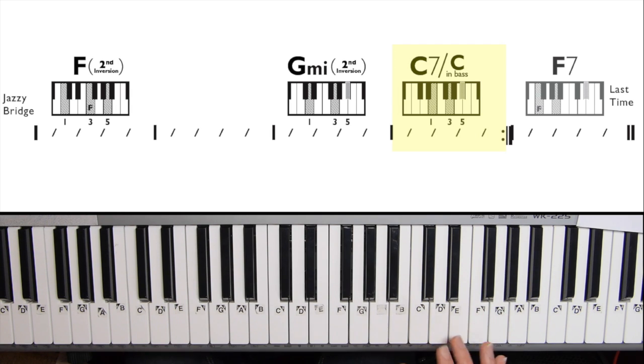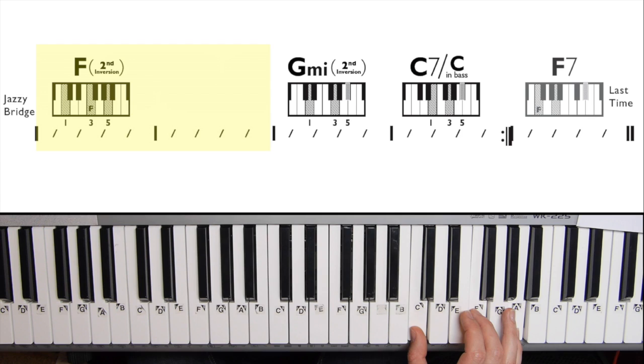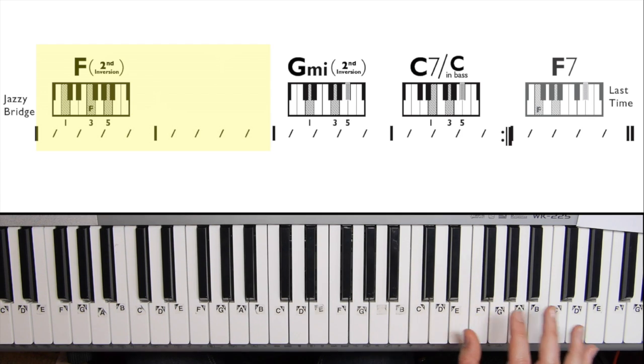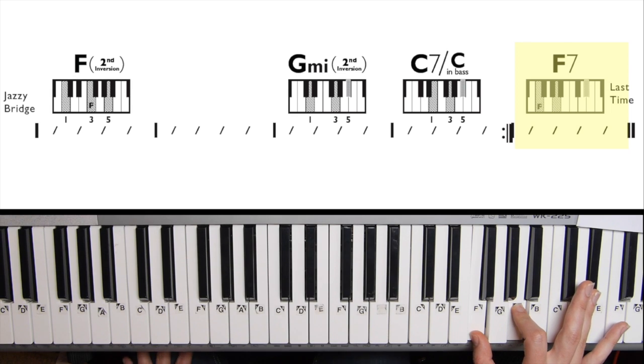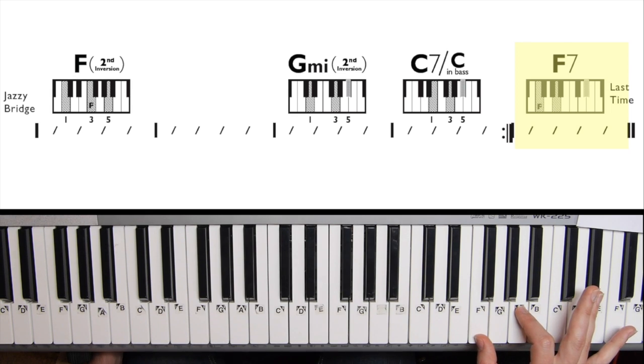So the last time, after the singing stops, you start with the F, and then instead of going to the G and the C, you go to a root position F, and then it's going to be an F7, you're going to add this E flat, and that will lead you back into the chorus.